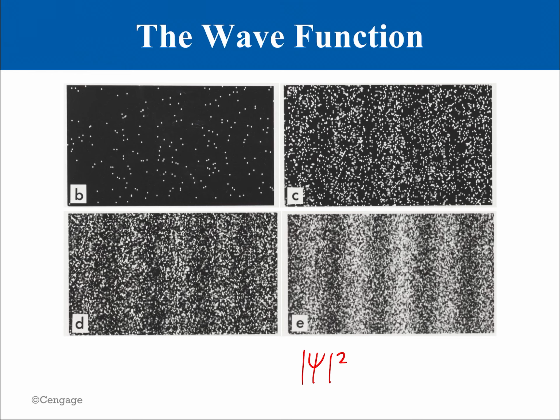Likewise, at points on the screen where constructive interference occurs, E is large and the intensity is high. So these locations are bright. But if we don't think about it as waves, and we instead think about particles, we can get the same results. Let's consider the same experiment when light is viewed as having a particle nature.